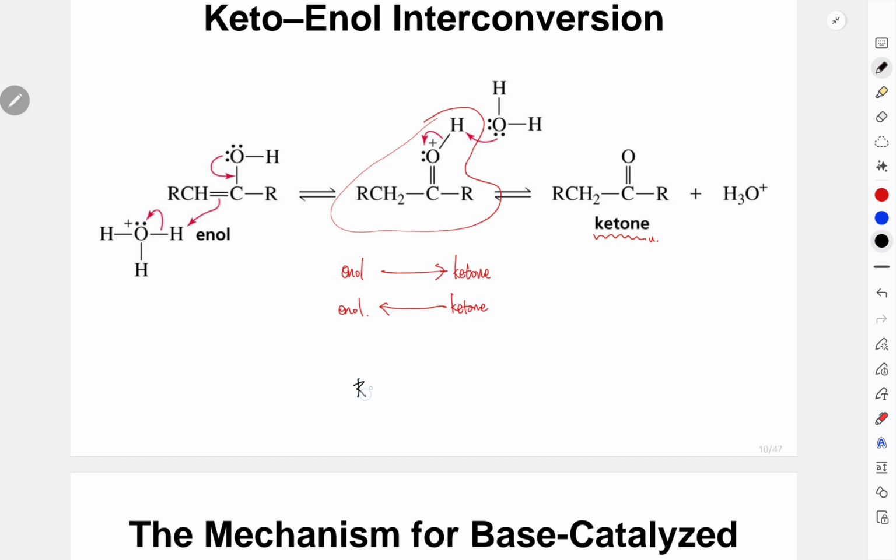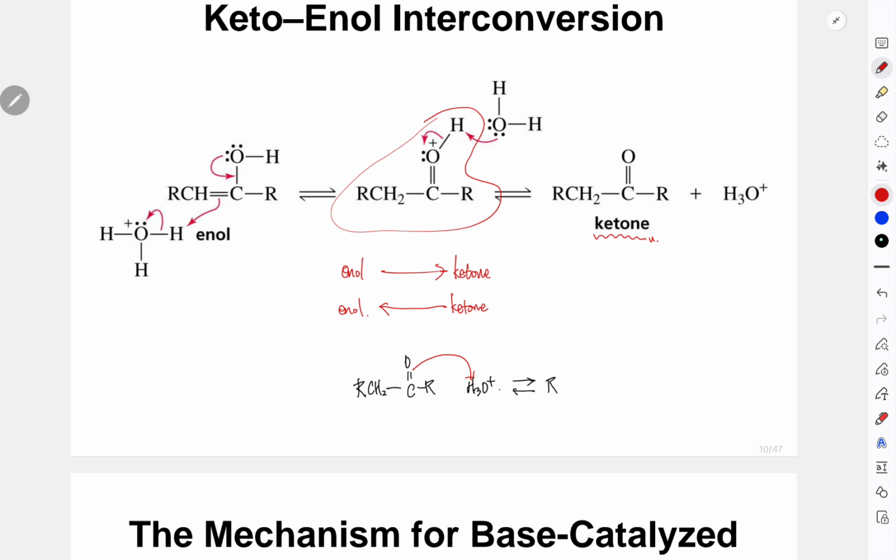And there's a base-catalyzed version as well, in the presence of a base, in particular in this example the hydroxide anion. This hydroxide anion can deprotonate the alcohol in the enol, and following the movement of the electrons, following the arrow, you can rationalize how these intermediates form after the first deprotonation step. Simply the deprotonated form of the enol, and then movement of the electrons will give you the final ketone form.